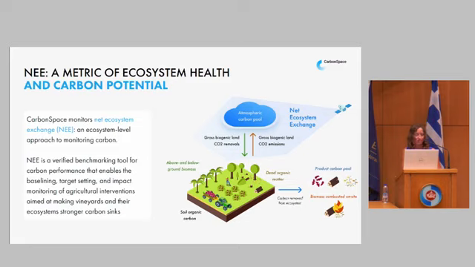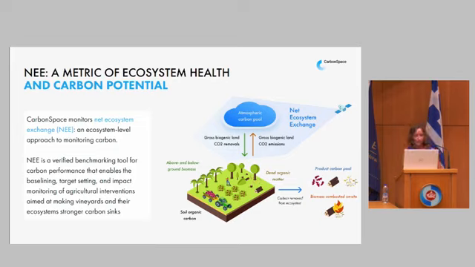This expression may look complex, but it is actually a very simple metric. Net ecosystem exchange is the difference between the emissions and the sequestrations that are happening for any ecosystem, so for the vineyard in this case. In other words, it's also the difference between photosynthesis and respiration. These are the two major fluxes that you can see on the screen, in green and in orange, that are happening between the atmosphere and the ecosystem.